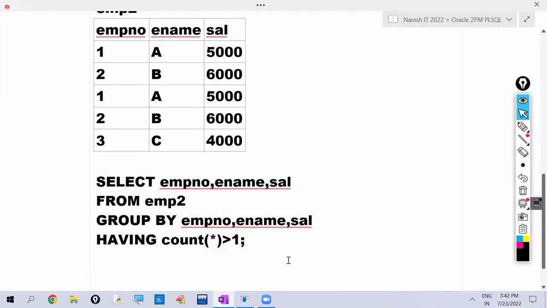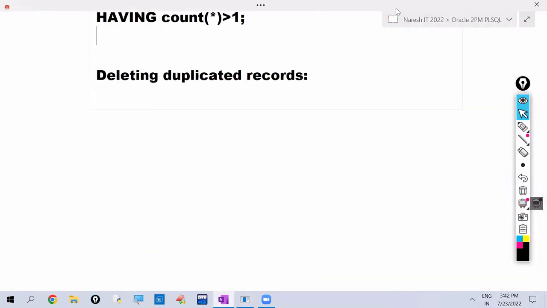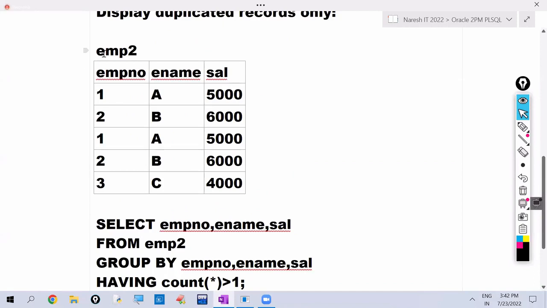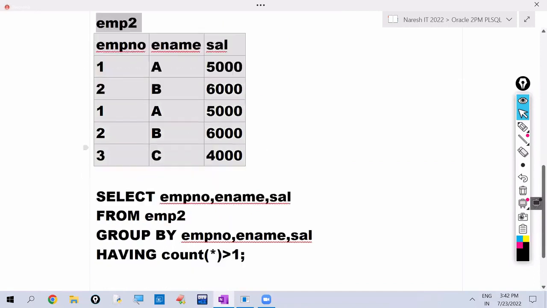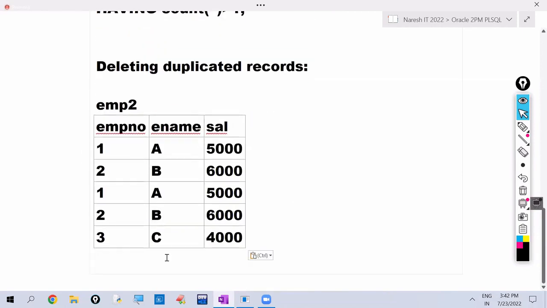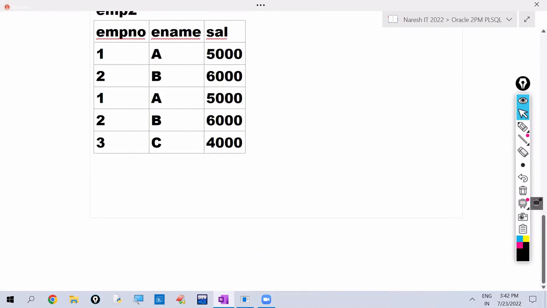Okay, now our requirement is that we want to delete the duplicated records. This is our requirement. So to delete the duplicated records, we must use row ID. Okay, so we write like this. Here we have to use a correlated subquery.